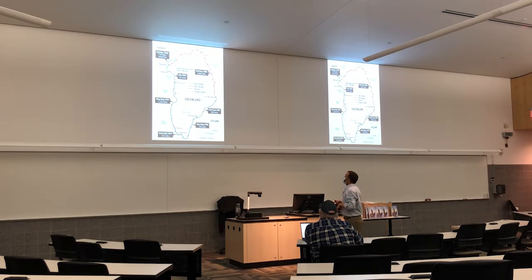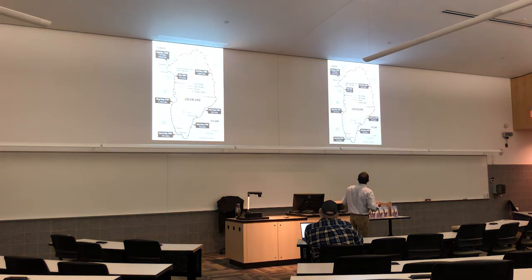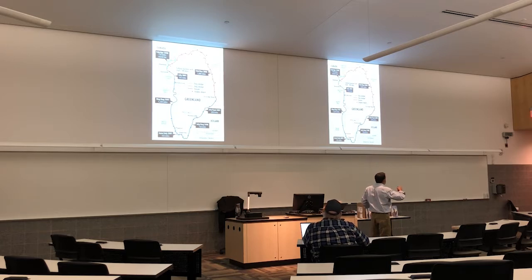Those villages, I think overall, had fewer than about 700 people at the time. Question: can you go back for a minute and show us where the Arctic Circle is relative to Greenland? You can see the Arctic Circle right down there by Maniitsoq, at the bottom. Okay, got it, thank you. So you can see where Qaanaaq is, a long way above the Arctic Circle.